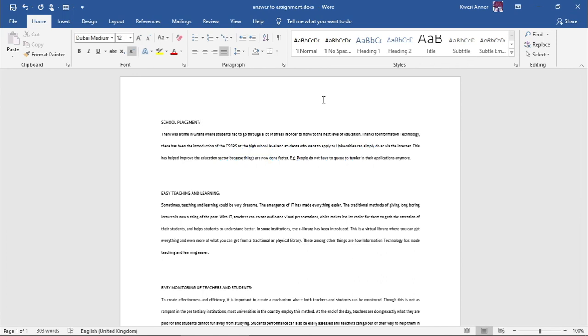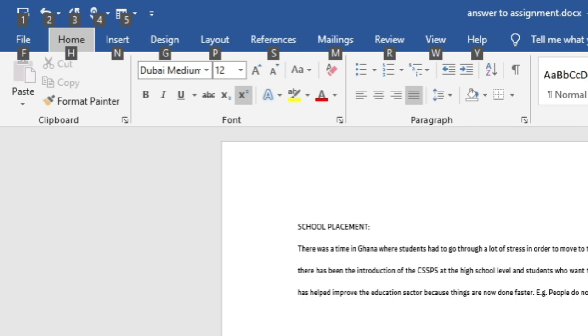So that brings an end to this video, but as promised, I did mention that I was going to teach you how to navigate through your document without a mouse. The tip here is to press Shift plus F6. As you can see, that gives certain numbers and alphabets to the tabs and some of the options that you see on the screen.